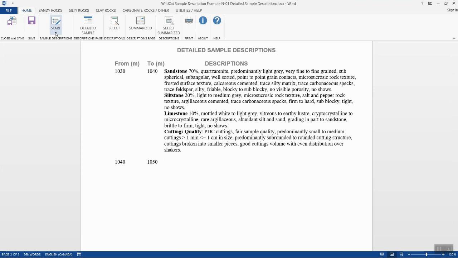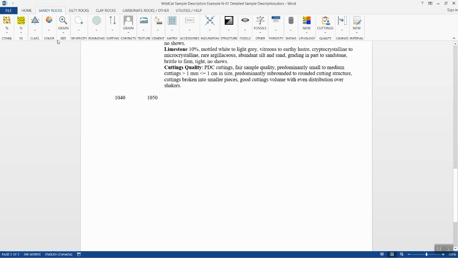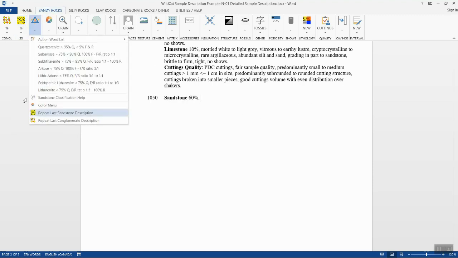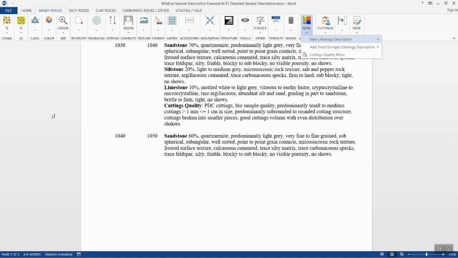Next we'll start a new description again, and we'll start with sandy rocks and sandstone. And this time we'll select 60% sandstone, and again, the description hasn't changed, so we'll just repeat the last description.